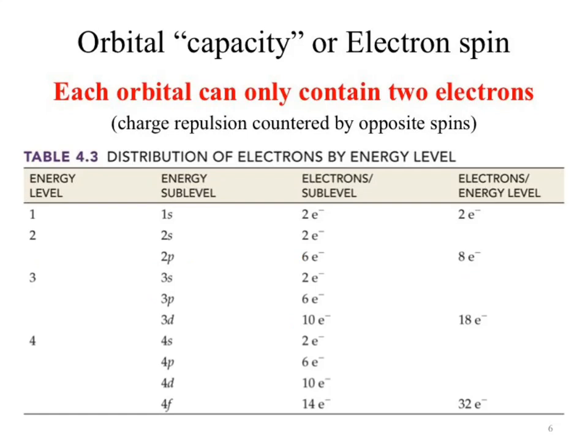With our 3s, it's still 2 electrons. With our p, still 6 electrons. With our d, 10 electrons. Total, what do we get within that energy level? 18. What we're doing is summing everything with that 3. We could jump to the 4, and that's where we get our 4f, and we can start getting more electrons into these.